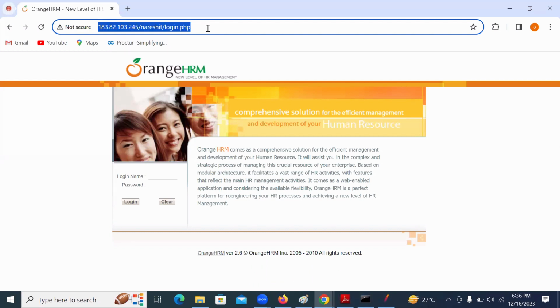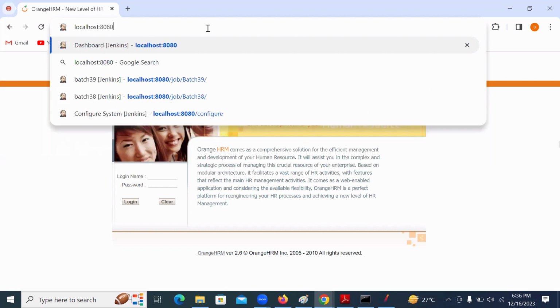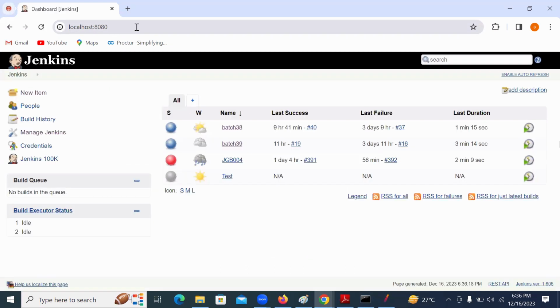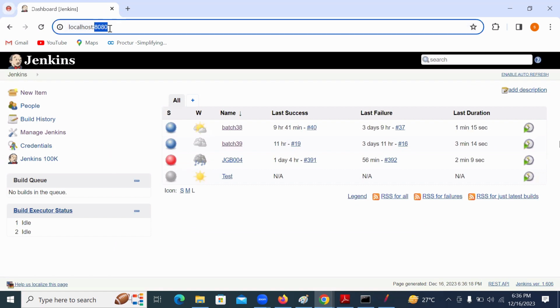As an example, Jenkins, which I have installed on my system, runs on port number 8080. Always, a port number consists of 4 digits.